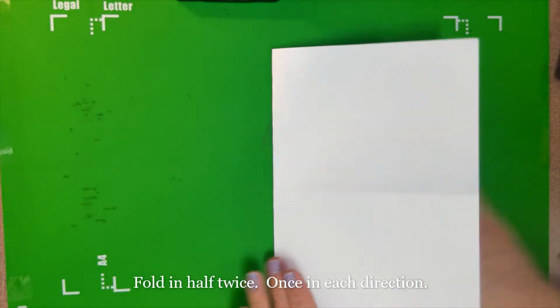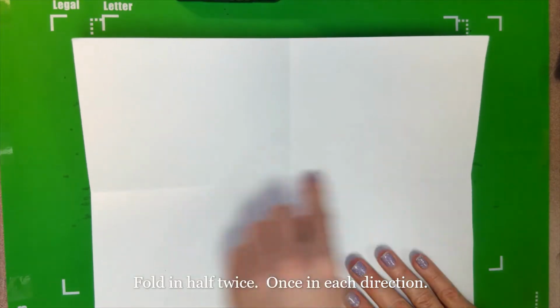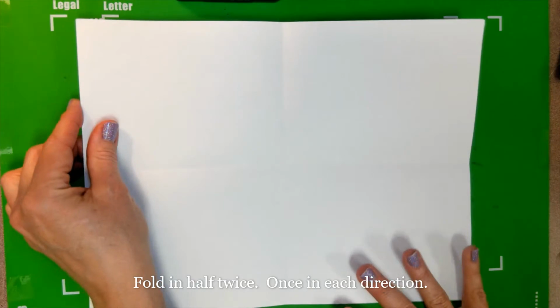And now I have a line that shows me the middle going up and down and side to side. And this will help me when I'm drawing my armadillo, so I know where to put my lines and the size to make all the shapes.